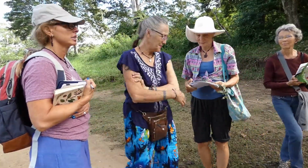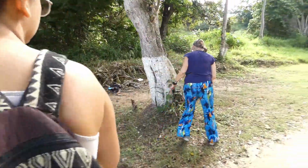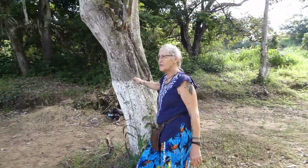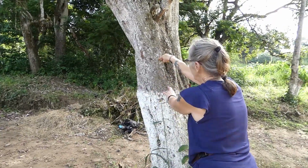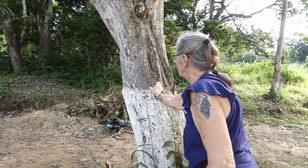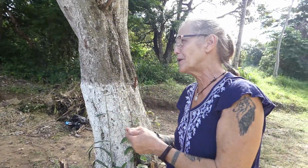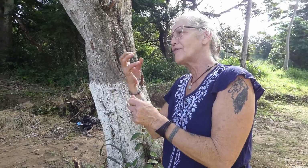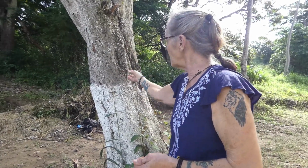Barking a plant means that you need to come in three feet off the ground before you start. You need to go 18 centimeters up this way. You need to take a piece about 2 to 4 centimeters wide out and get down to the soft bark, the cambium layer, and then strip that off. You want it high enough that it can't get any bacteria from splash, or bugs, because that'll kill the tree. And the more you cut that bark, the more you kill the tree.